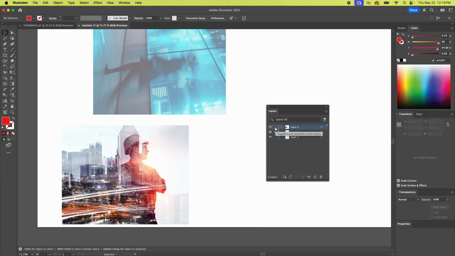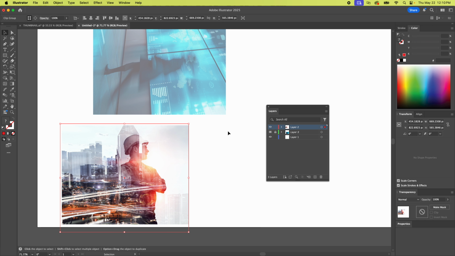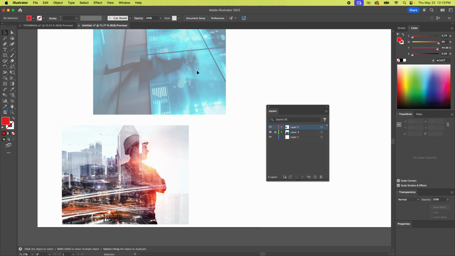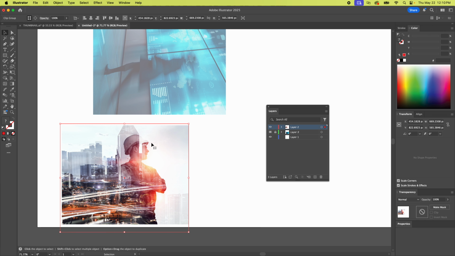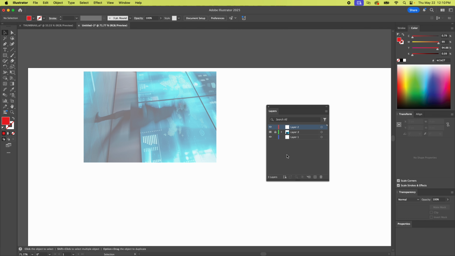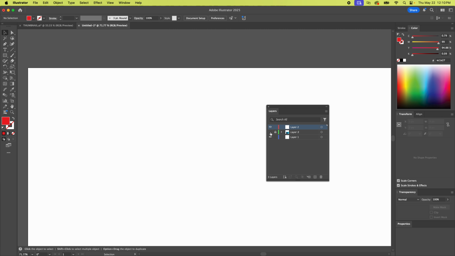So the layer itself is locked, and you can see sometimes you'll see these different colors. So he's on the red layer. So when you select him, it's red. This is a green layer, but it's also locked. So I'm going to show you what the green layer has going on. Also locked, but see this, it doesn't have a little eye. This means you can see the layer. So if I toggle this one on and off, you can't see them.